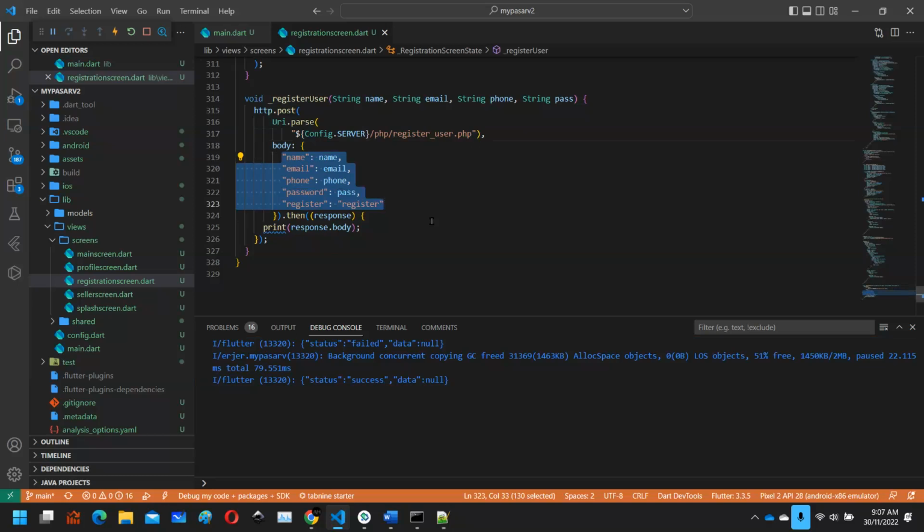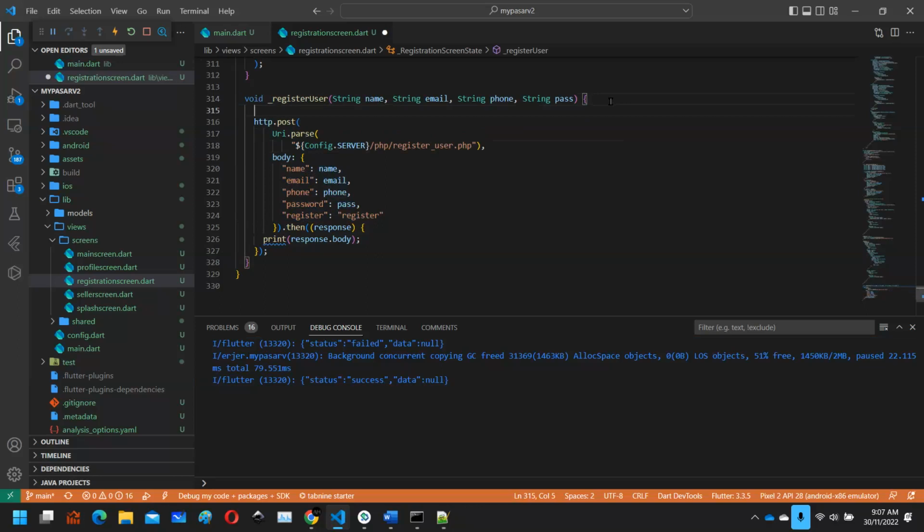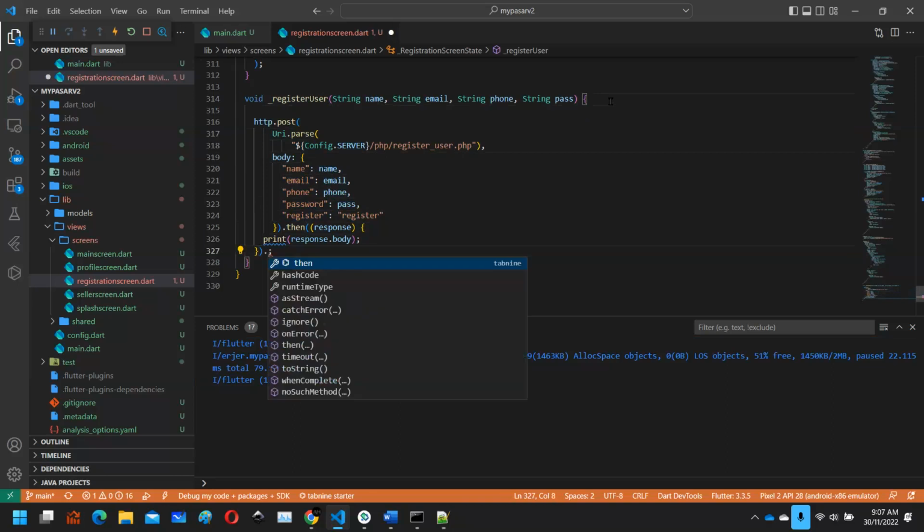All right, so even here you can implement try and catch. Flutter also implements try and catch to catch if there's an error during the HTTP request. Even the HTTP package also provides, if you look inside here, the catch error function to trap errors, and on error, what to do.